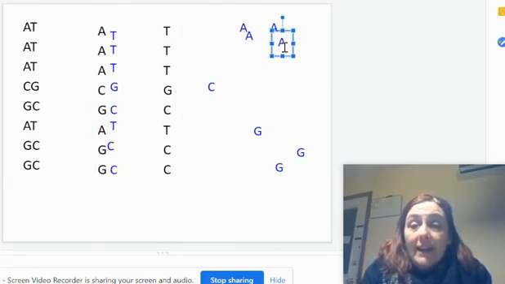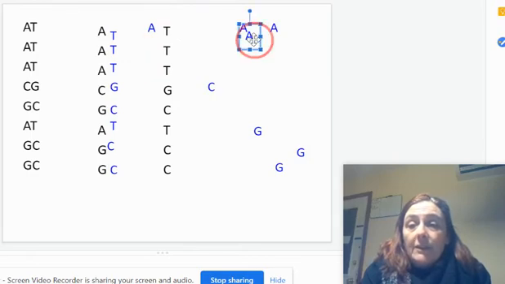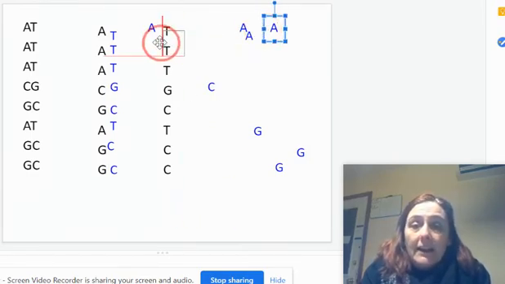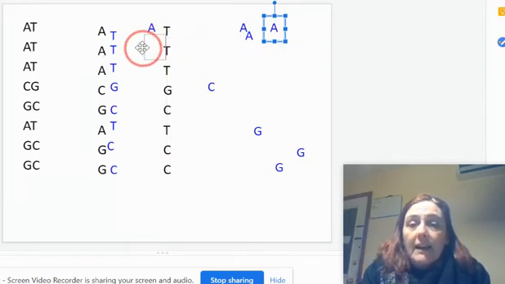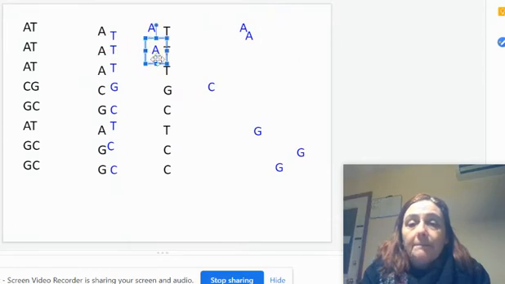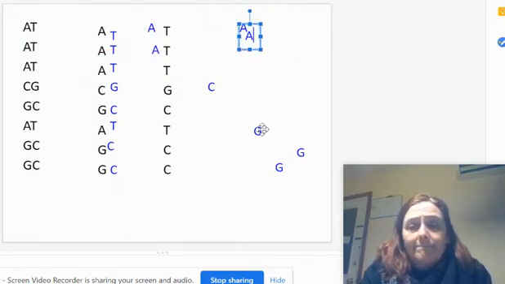And what might match in here with this T? Only an A, right? So let's bring that A in there, and that's going to match. How about to the next T? What's going to fit? Will a C fit in there? Heck no. We got to get another A, and an A is going to fit in there and match up with that T. And what's going to match with that third T? Can we put a G in there? No. See? No. We're going to have to pick up an A and plop that in there. How about with the G? That's right. We're going to put our C in there.